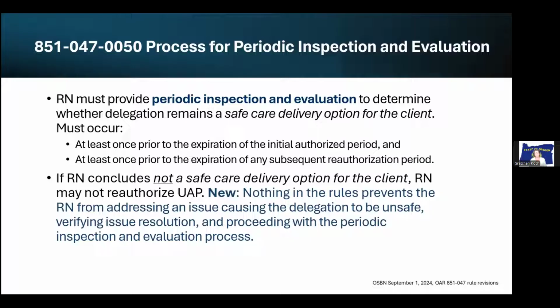However, there is a new standard in these rules that expressly states that, and although it sounds a little awkward, it literally states that nothing in these rules will prevent the RN from addressing an issue that might be causing that delegation to no longer be safe, taking action to resolve that issue, verifying its resolution, and then continuing on with that periodic inspection and review process, whereby then they would have the authority to reauthorize if all the criteria are met.